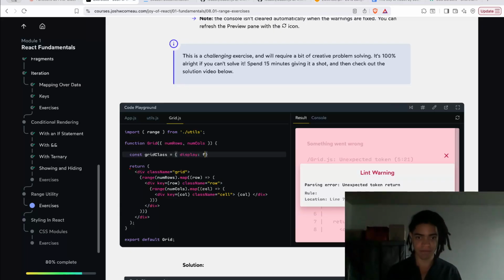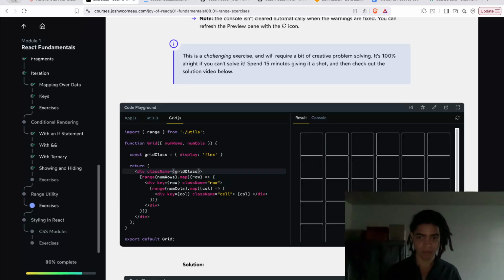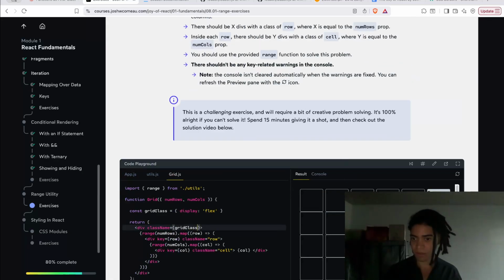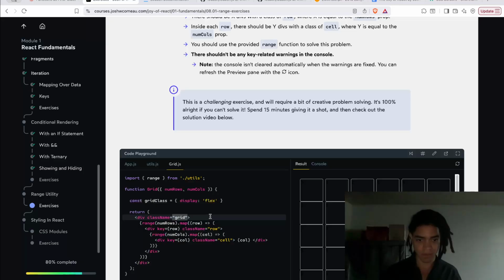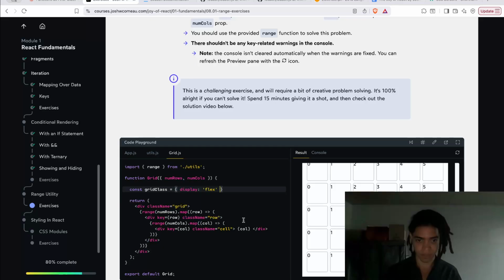You say display flex, all right? Display flex. And if I do this, okay, I'm showing all of these different elements in a flex, right? So indicating how many of them are being created. So the question is, I'm assuming, look at this. So it creates now in a different way. Now it creates that gray. It creates that gray.